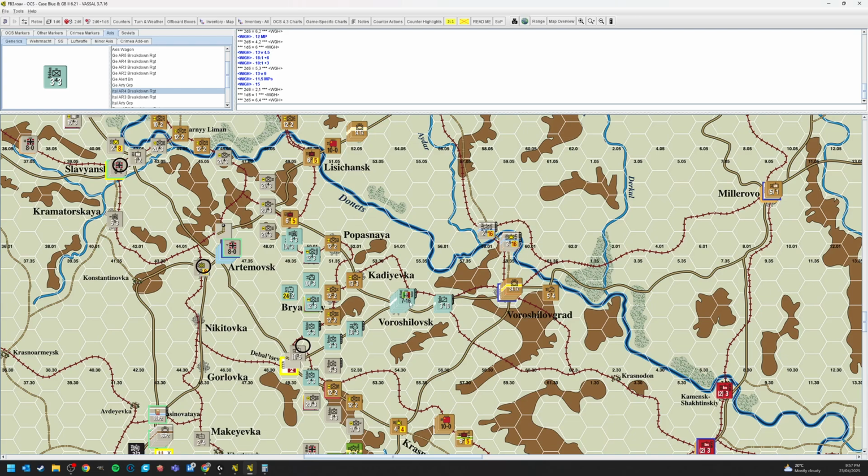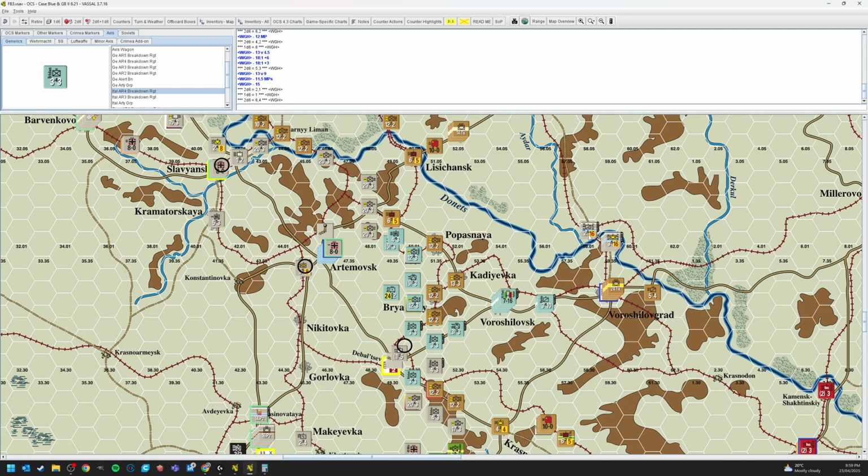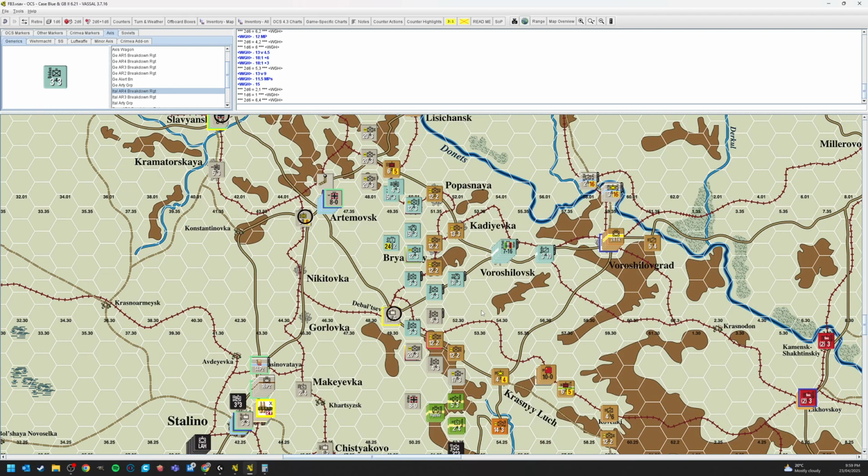So again, trace supply from here, 1, 1.5, 2, 3, 4, 5, and they're adjacent. I think. Yep, I'm pretty sure they can, just double check, I'm pretty sure they can draw that trace supply across the river. So it's thrown from here to here, and they're fine. It draws it from there, detrainable hex. Thank you, Italian HQ, I think.